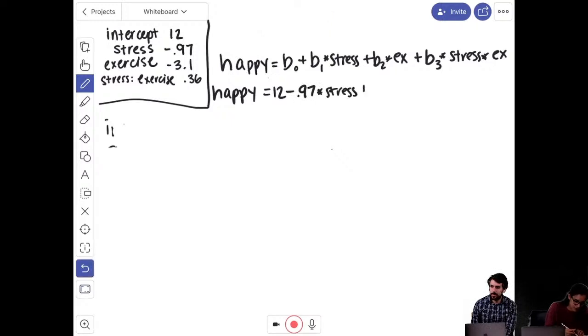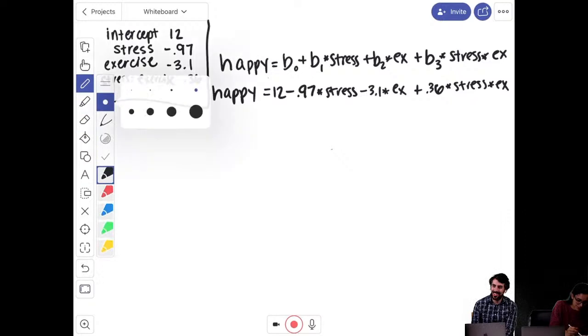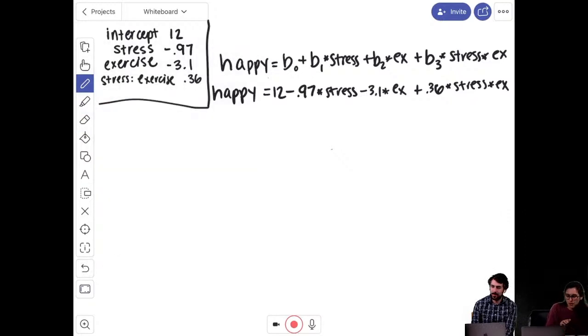And then again with the negative sign, minus 3.1 times exercise, and then we've got plus 0.36 times stress times exercise. Okay, now let's break this up into two separate equations, one where exercise equals 0 and one where exercise equals 1.